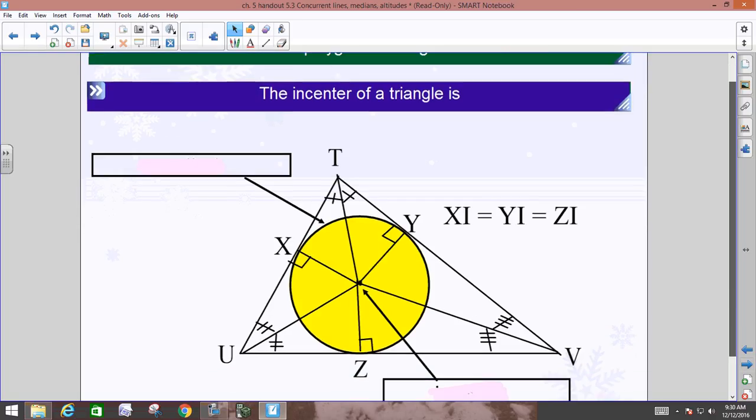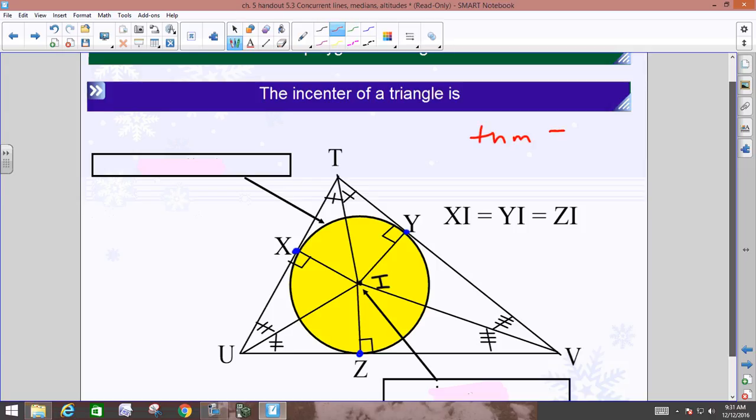So circle I, based off the center here, where the circle intersects BT is at point Y. It's only hitting it at that one point on that side. And the left side, the circle only hits it at point X. And at the bottom, it should only be hitting it at point Z, but my lines are so thick that it looks like they're intersecting at more than one point. Tangent means to intersect at one point.